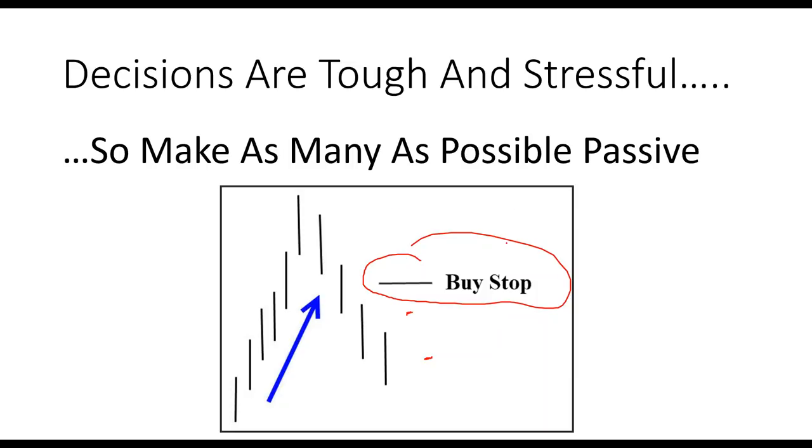Anyway, so let's say the market opens here or anywhere below this entry. You could put in an actual buy stop and go about your life. Every time I do this, I kind of feel giddy about it. Sometimes I'll get really, really busy, or try to keep myself busy at least, because if I'm not, I'm going to be firing off day trades and doing a lot of trading that I shouldn't be doing. But I'm always amazed. I'll put in a buy stop and then I'll go about my life, and then all of a sudden I'll get an email saying that I filled into a position. I was like, oh, I forgot I even put that in there.